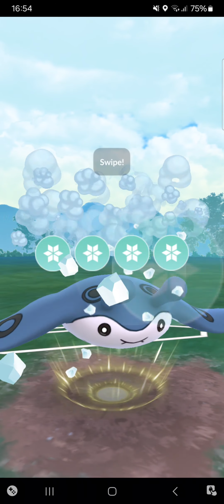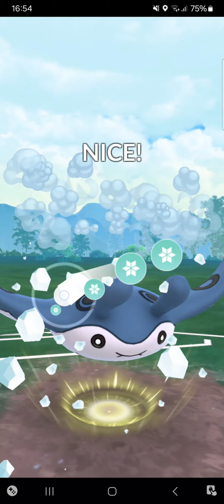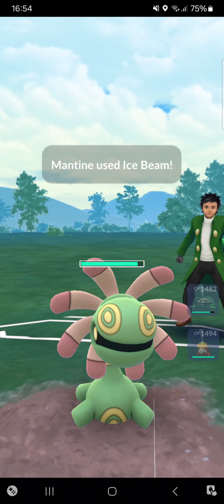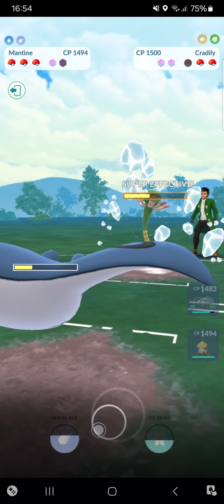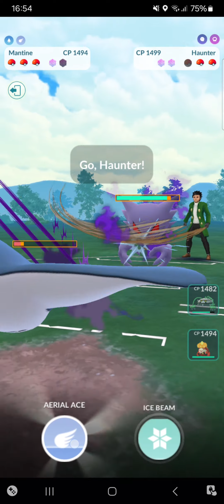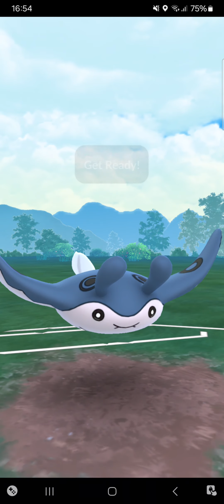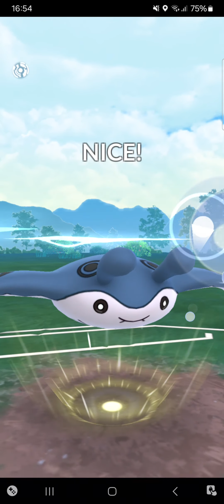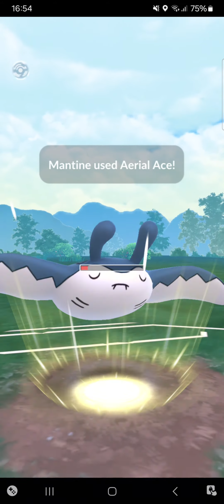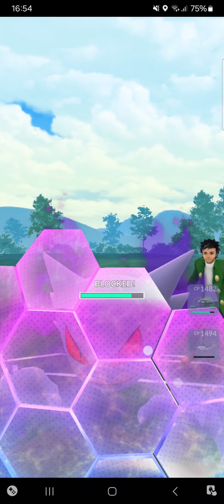Nicely on alignment as well. Ice Beam will definitely deal massive damage into the opponent. However, we may shield it. No shielding. Opponent is switching into a Shadow Haunter. Pokemon are beginning to be interesting after all. Aerial Ace got shielded.